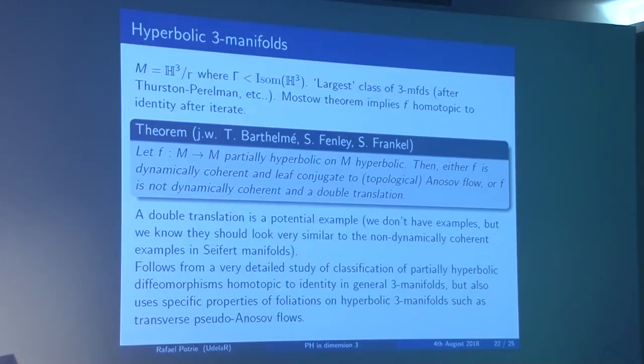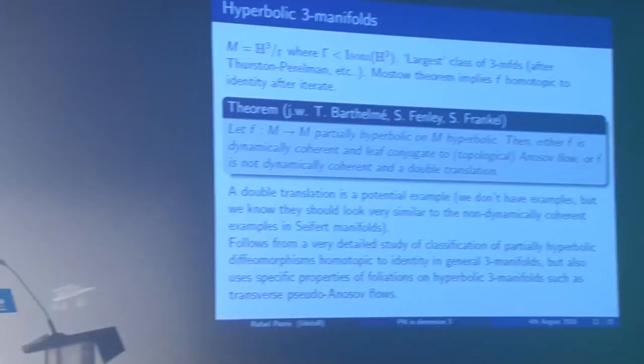So essentially, what's the strategy to approach this problem? The first naive strategy that one would try to apply is you go to the universal cover, so you are in H3, and you lift your map there. The point that you are homotopic to identity means that points are moved a bounded distance away by f. So if you manage to show that these branching foliations get very much separated in the universal cover, then they will be forced to be fixed by this lift to the universal cover, because points are moved a finite distance away, and if any two leaves of the foliation get infinitely separated, then they should be fixed by the dynamics.